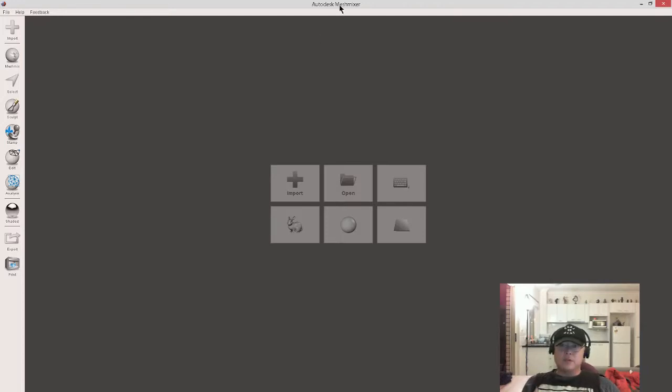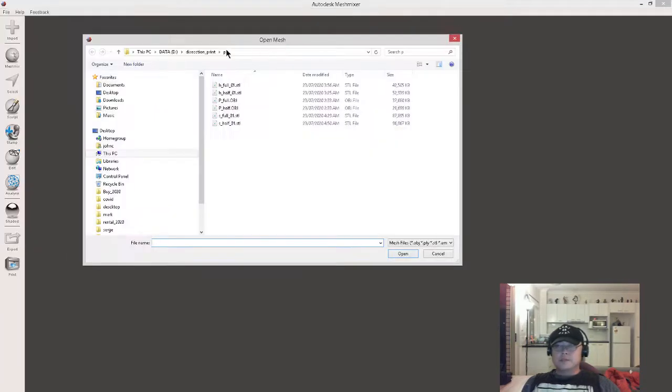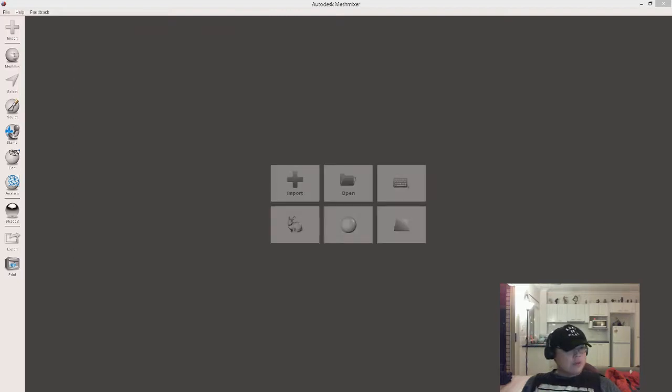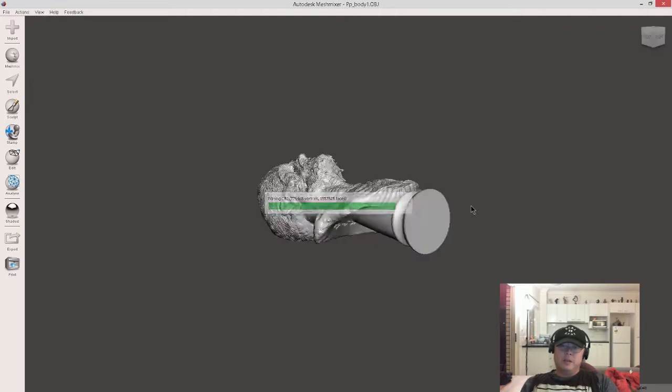For those of you who don't know what Meshmixer is, it's basically a free 3D program by Autodesk, and if you just Google Autodesk Meshmixer, you'll be able to download that for free. And let me just load up the model. So I prefer to use Meshmixer because it gives me a bit more manual control on how the hollow is set up, and I can do a bit more tweaking as well.